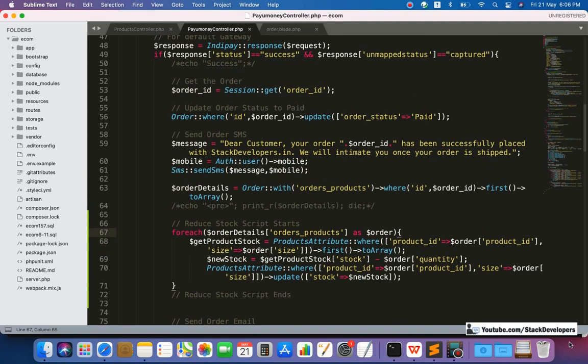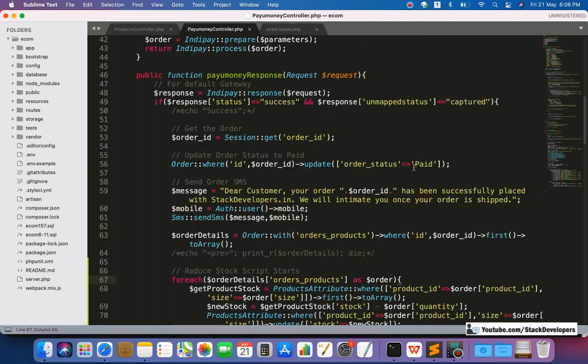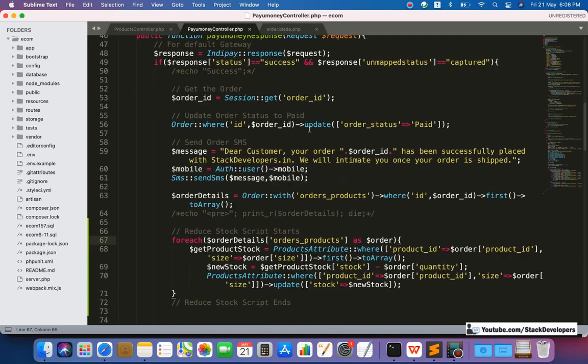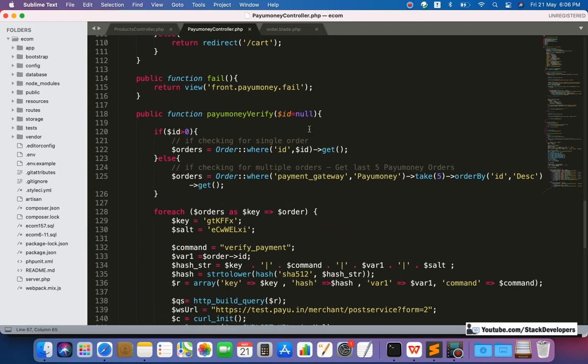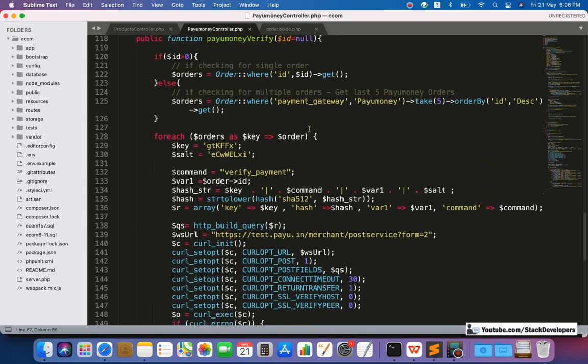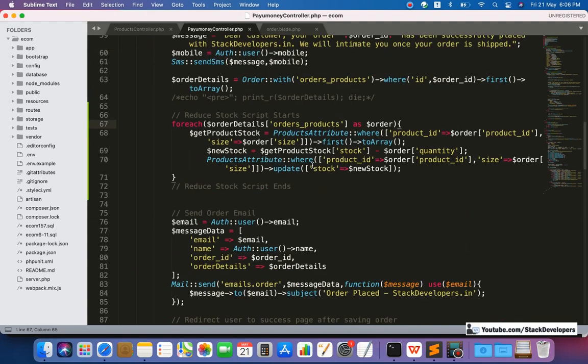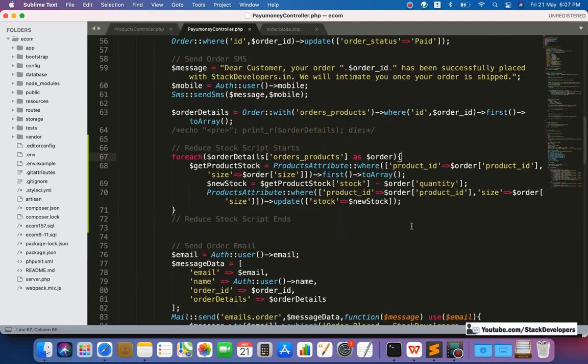And here we are able to test this one. Then one thing we can do is check this in the Payumoney verify API as well. See, this one is fine, we are doing fine.